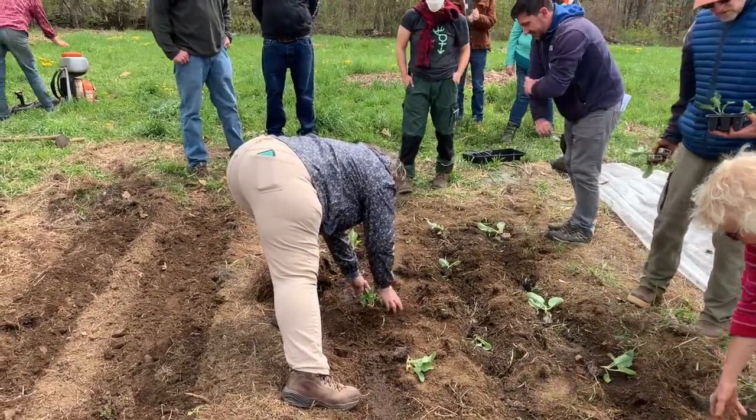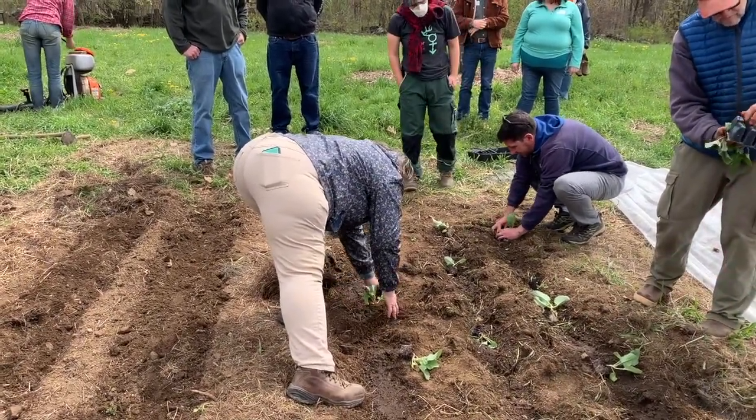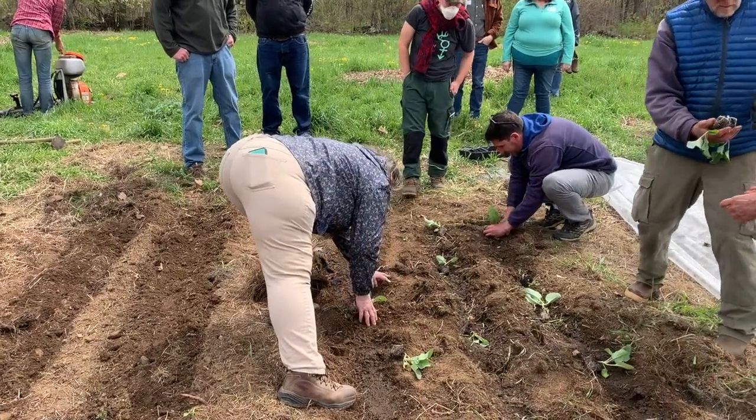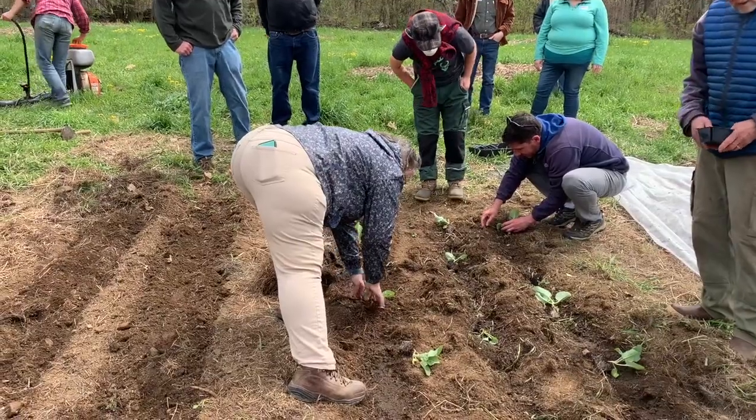About every foot or so. I don't know, I think it's more than a foot, isn't it? I would say that's more like 24 inches, or at least 18. Oops, that one broke off.